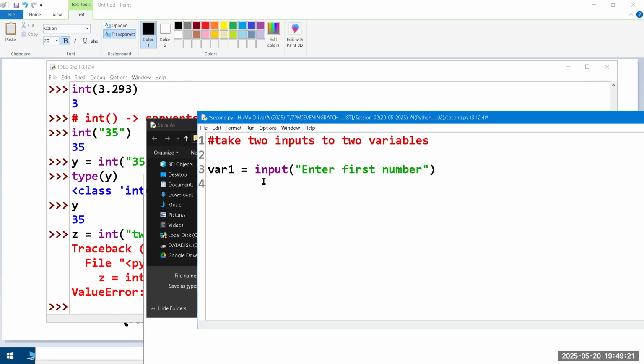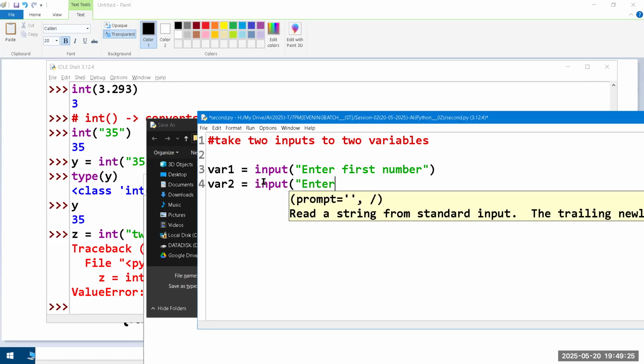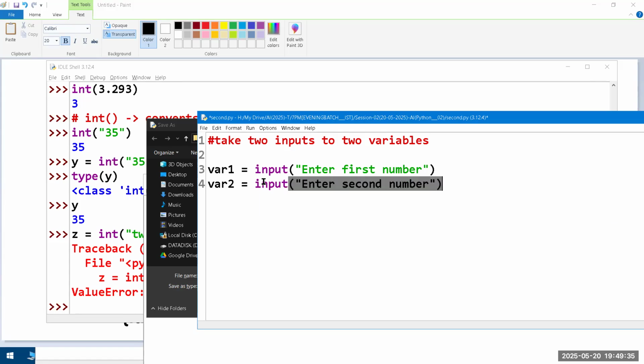Any confusion? No. Input, enter one more number. Then I'm writing a format specifier. Sum is var1 plus var2.